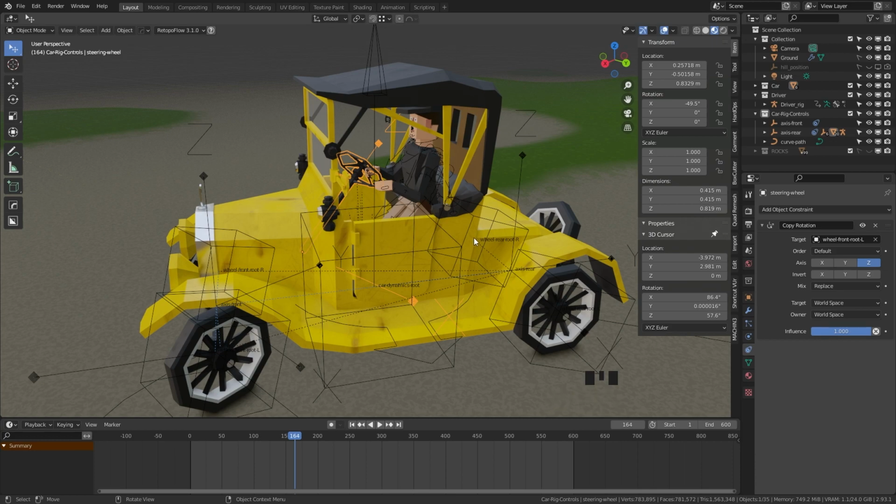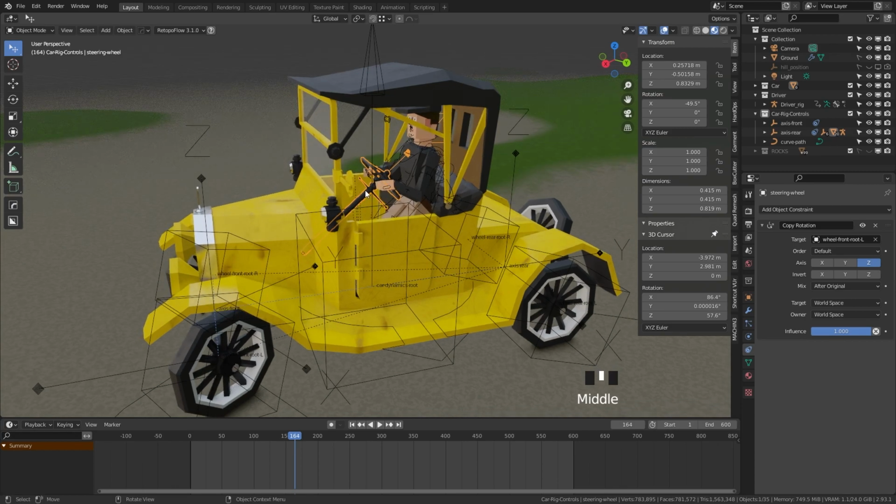For the mix mode, you set it to after original. I do it here, after original. This setting keeps the main rotation of the steering wheel object and mixes the wheel rotation after the original values. So the rotation of our object here will be kept, and after this, the current rotation of the Z-axis will be added to the steering wheel.